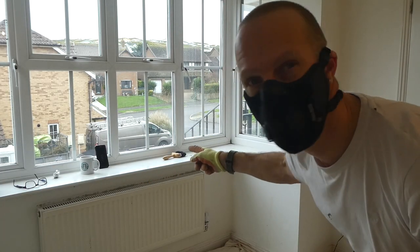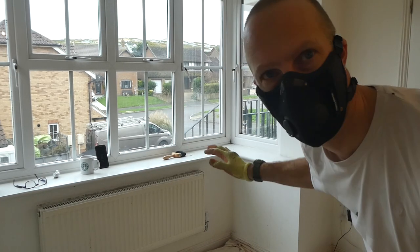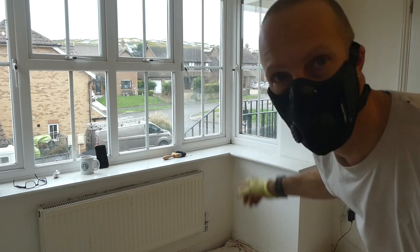Okay, so we've got some 80 grit sandpaper on the ready, and that's going to be perfect for sanding down, roughing up and preparing this windowsill.